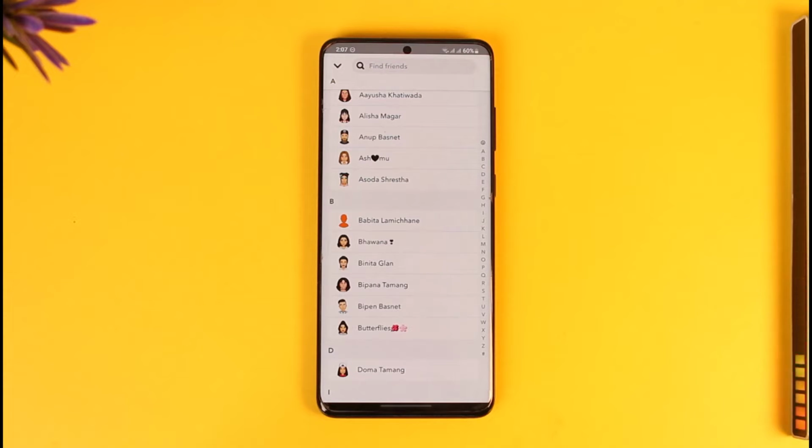Well, to be frank, Snapchat directly doesn't list you a list of people that you have unfriended or has been deleted from your friends list, because Snapchat is not going to give you that list. So instead, what you have to do is you have to figure that out yourself.